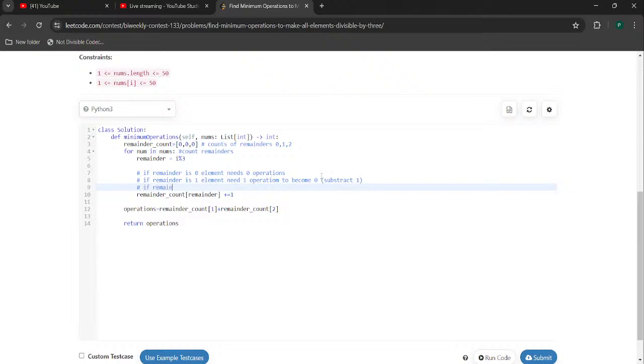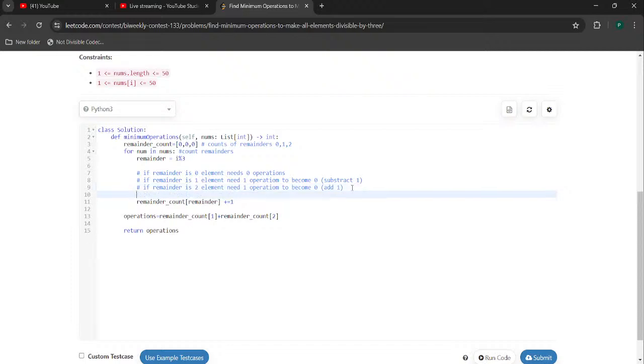If the remainder is 2, the element needs one operation to become 0, means you must add 1. Is that clear? You must add 1.